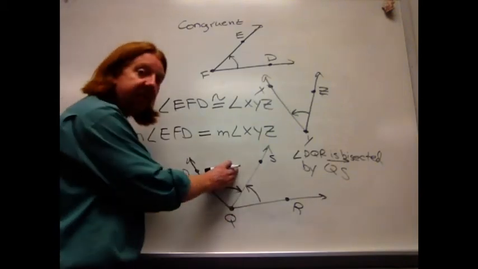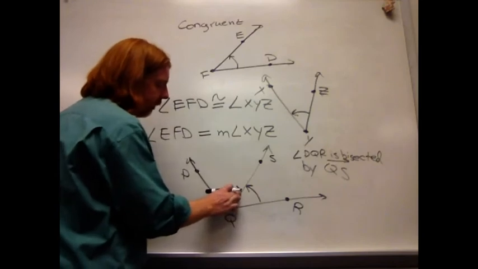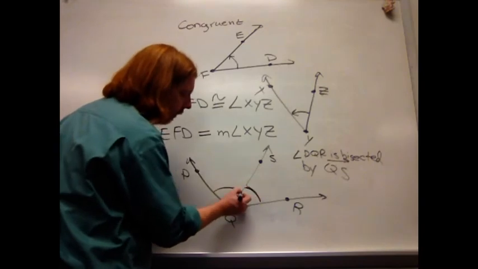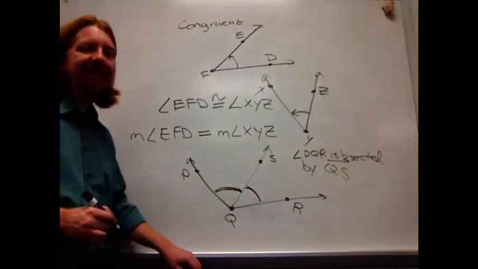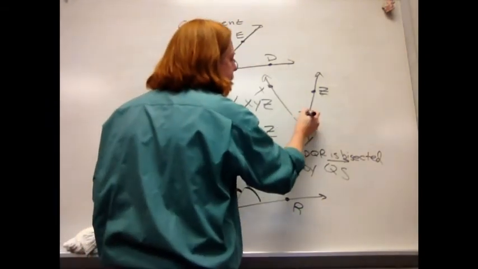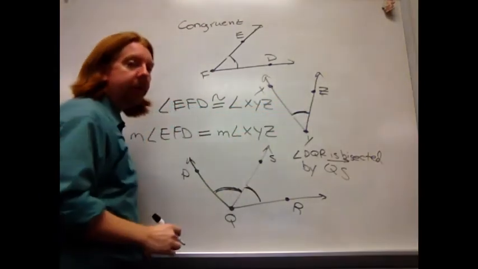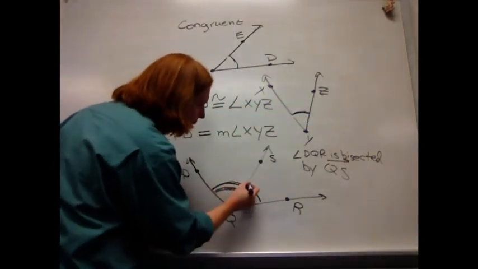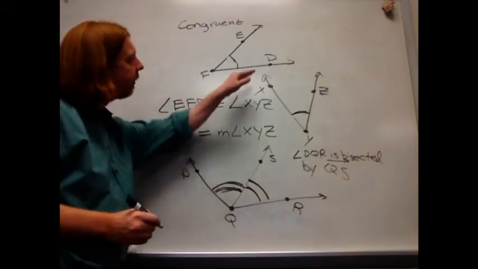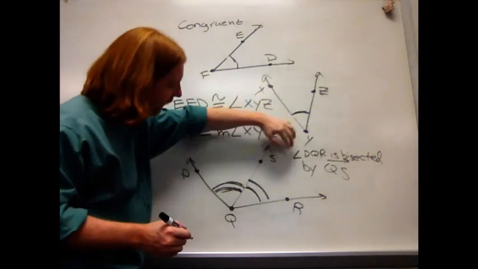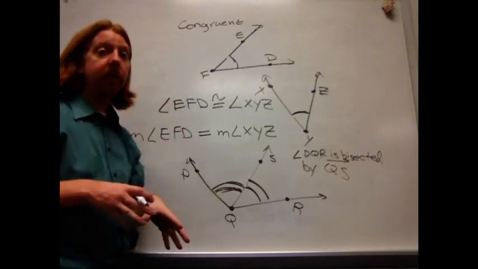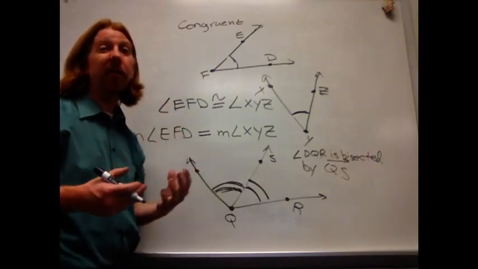So I've cut it into two equal parts. Now with congruent angles, and these will be congruent because it's cut in half, we draw arches inside them to show they're congruent. So if I were to get rid of these arrows and put my arches in there, this shows that they're congruent. I might use 2 arches to show those are congruent. So these are congruent to each other, these are congruent to each other, but these aren't necessarily congruent to each other. When you look at the arches, look for everyone else with that number of arches. That tells you what it's congruent to.